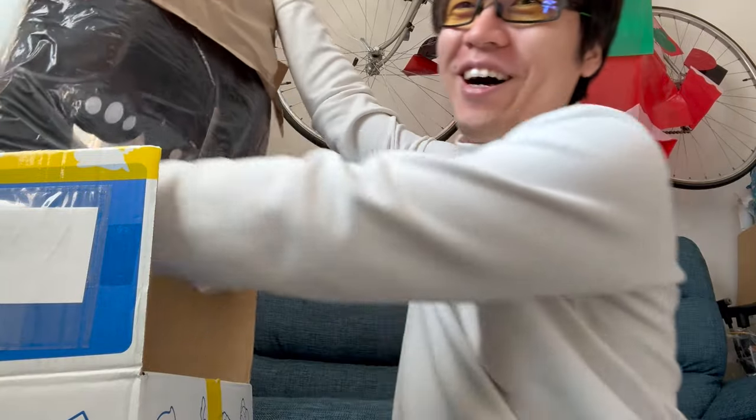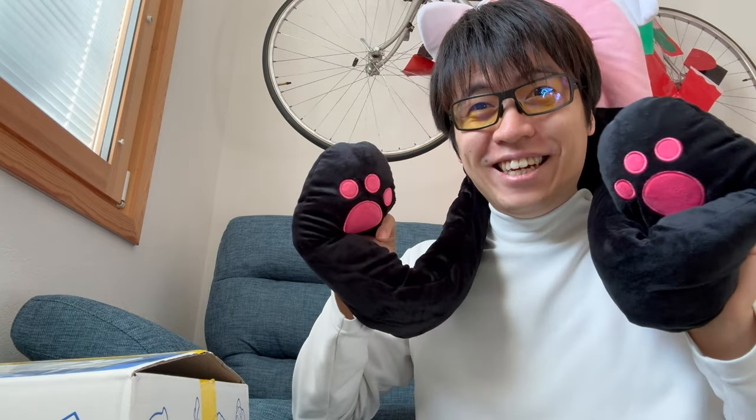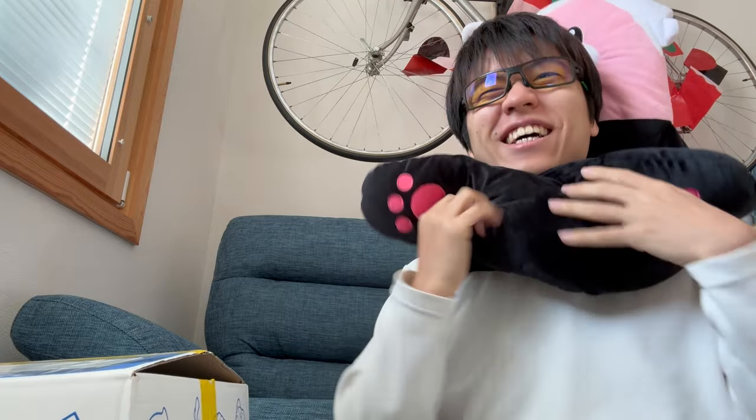I'm gonna take items out of the box one by one without looking, okay? First item — I think the biggest one is at the top, the main thing. Oh my god. It's a big cushion! It's Kiteruguma. It's like this: when you're studying, it feels comfortable when a Pokemon is hugging you. I know there's a zero-aura version of this. It's actually kind of comfortable, I like it. Alright, next item!